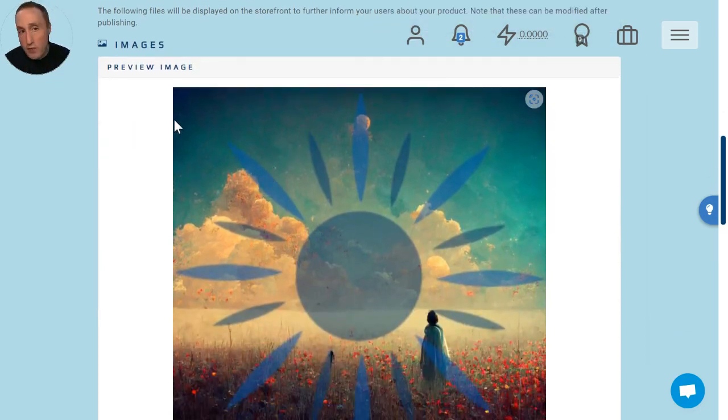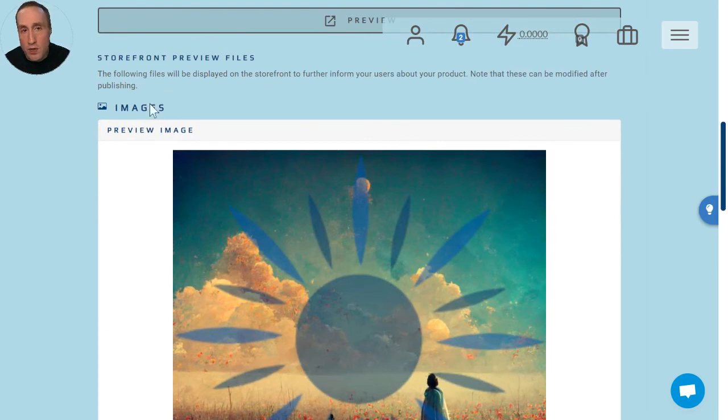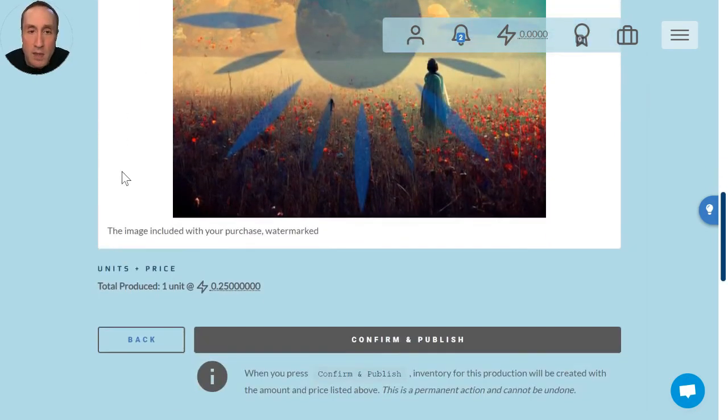This is the storefront files, kind of showing the storefront preview files, the images that are displayed to your users. You can upload images. You can upload audio files. So if you're selling an audio track, you can upload a preview of 10 seconds or so, so people have an idea. Then you can also upload marketing videos, and you can also just link in your YouTube video if you already have one. Okay, so here we go. It's asking you confirmation for price and units. We're only selling one unit. We only can sell one unit. We'll get into the publishing at a later time, but it's one unit at 25 cents, and we're going to confirm.